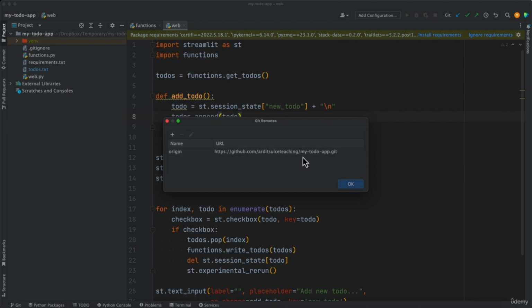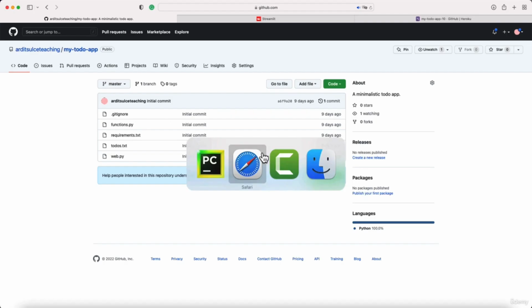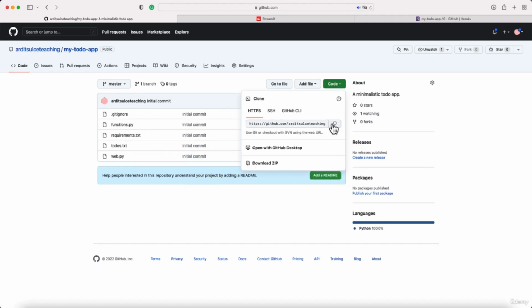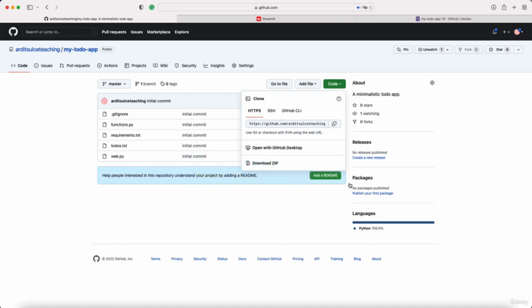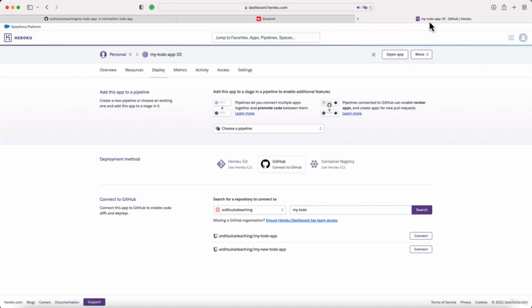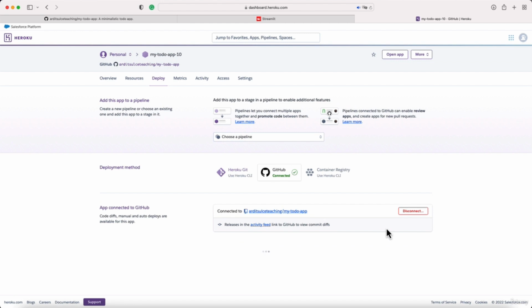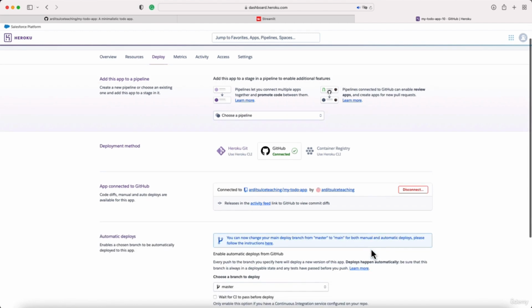So this is the repository in my case. So I go over in here and I want to connect this repository, which is where my project is in GitHub, and it says connected.